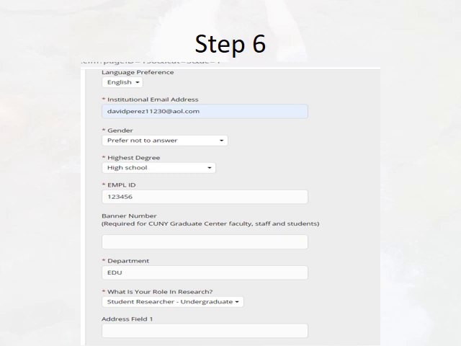I would put an institutional email address, or a regular email address. It's never told me I can't put one or the other. So if you do want to put your at schools.nyc.gov, feel free to do that. Also, at the very bottom, what is the role in your research? I messed up there. I took a screenshot with undergraduate, but they have student researcher at the graduate level. So feel free to pick that. I'll be honest, I don't think that it matters one way or another. But if you wanted to do it that way, that'd be fine.